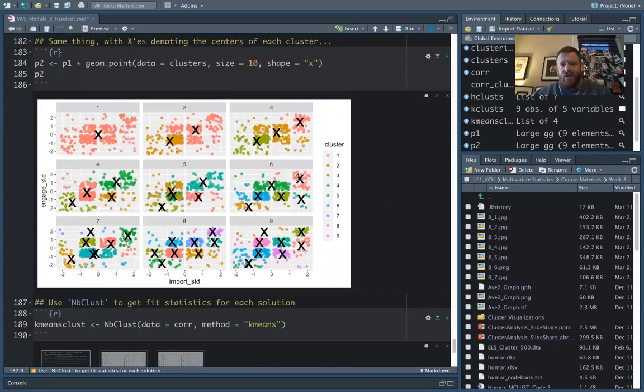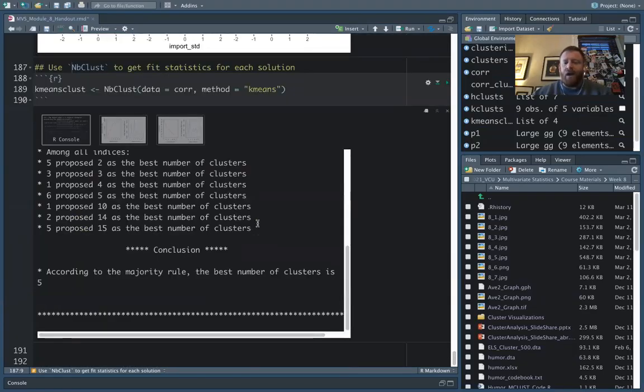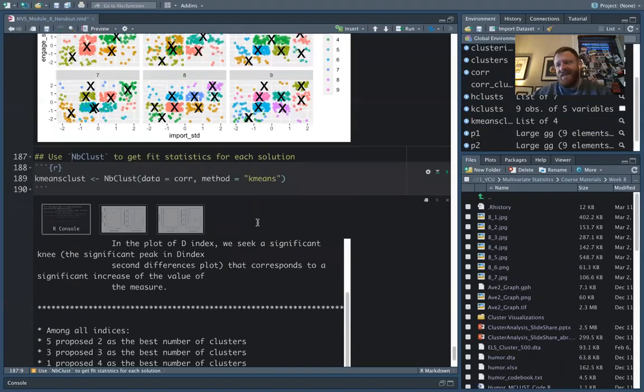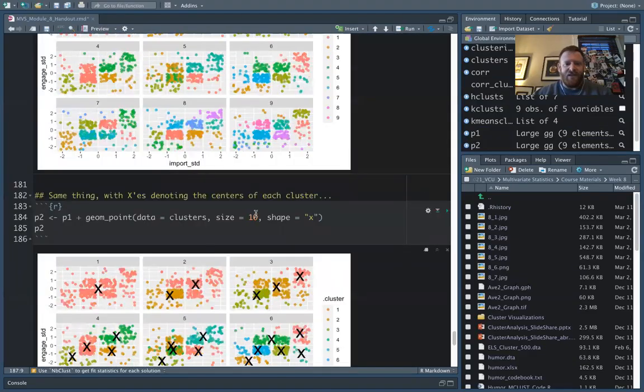As you're trying to describe these clusters, you have to think about theory, of course. You have to think about what you know about how these things would relate to one another. And you have to think a little bit about what the fit statistics are telling you as well. So there's definitely more subjectivity in this than in other kinds of statistics.